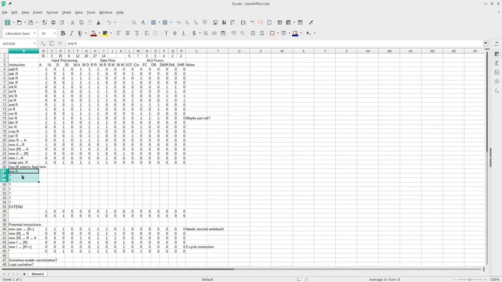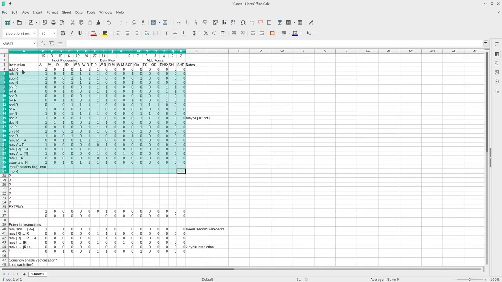And we have jumps, of course. So we can jump to an address or a register. In this case, we'll determine the flag. And we can also just straight up jump to a particular register. So, there you go. This is the basic idea of, so far, the instruction set.